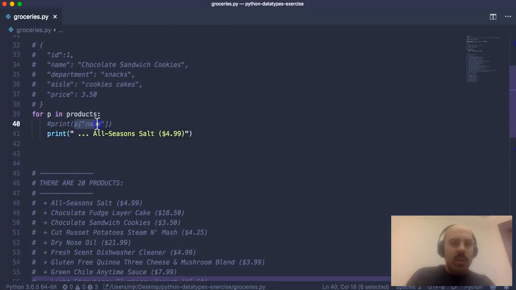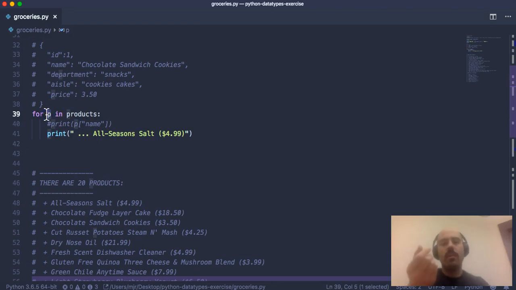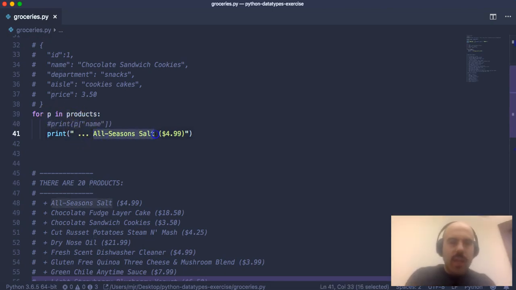So we already know that we can reference each individual item by using the P variable in this case, because that's what we named our individual item in our for loop construction. So let's use string concatenation.